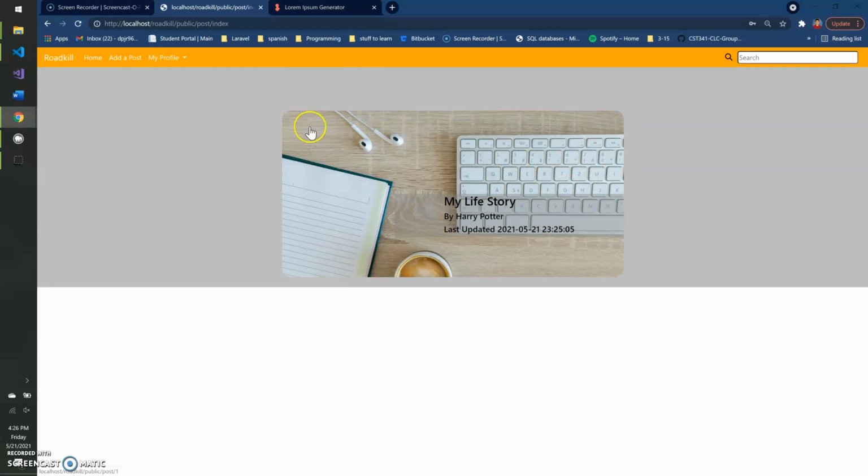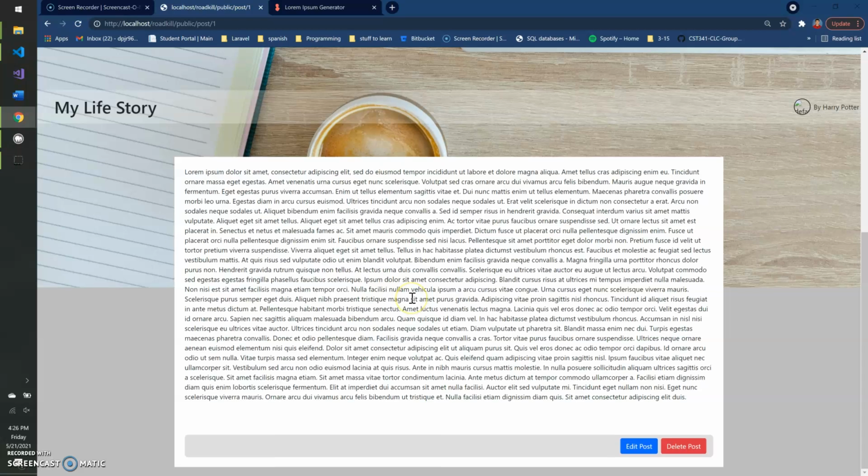There we go. So you can see now the landing page we landed on has the one blog post that we got. It's got some rounded corners, some styling on it. It looks kind of nice. It's actually an anchor tag, so I can click on it. It takes me to the page we were just looking at.